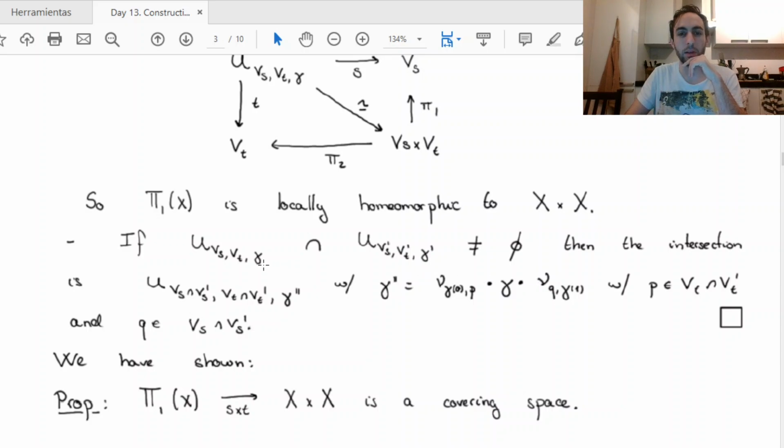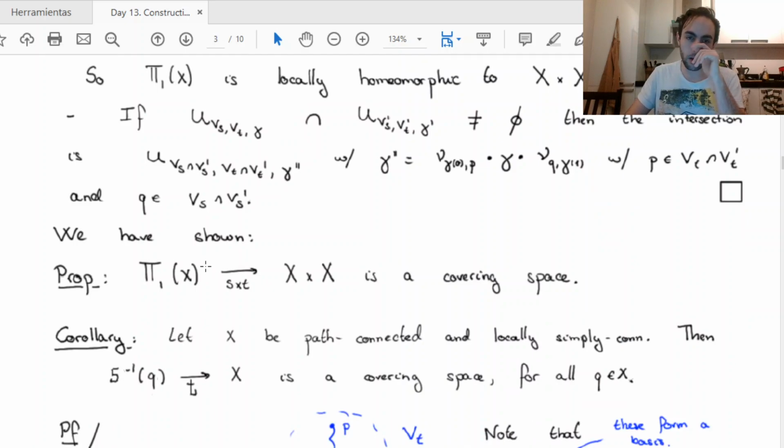All right, so what this is telling you is that the intersection of opens in the fundamental groupoid works exactly in the same way as it does in the product of X with X. So again, this says that the topology here is exactly the correct topology for this to be a covering space, which is what we have shown. I invite you to check all the details of this claim, but hopefully these are all the main claims that you have to go through.